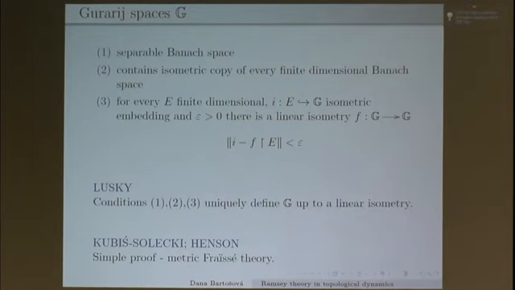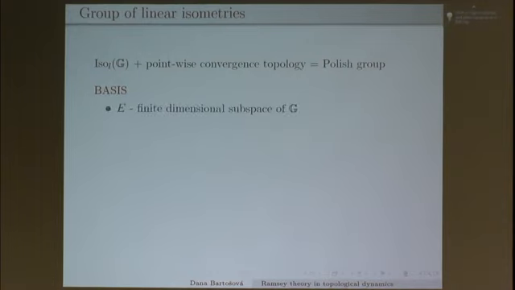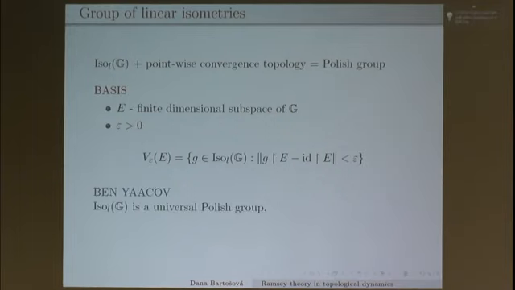So similarly as for countable ultra-homogeneous structures, here we also get uniqueness. And there is a simple proof now by metric Fraïssé theory. So we had these Fraïssé structures in the countable discrete case. Now there is metric Fraïssé theory for continuous structures, and then the uniqueness comes out for free from this general viewpoint. And the group of linear isometries is very similar to the discrete structures, but we have to count in epsilon, so we start with some finite dimensional subspace, some error, and we are looking at almost stabilizers, so linear isometries that move a little bit away from the identity.